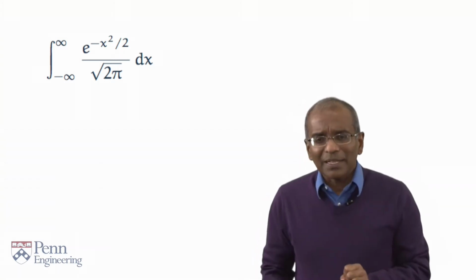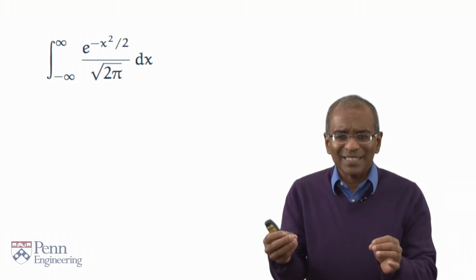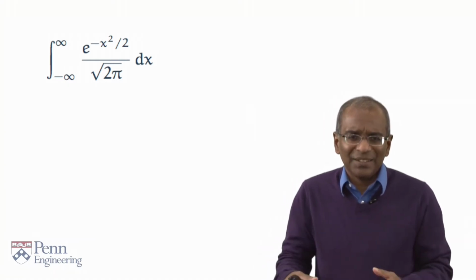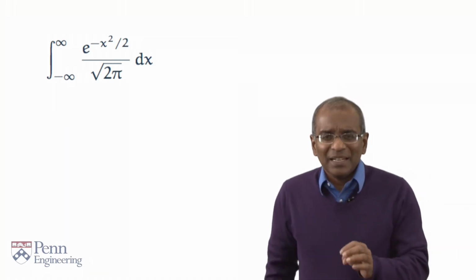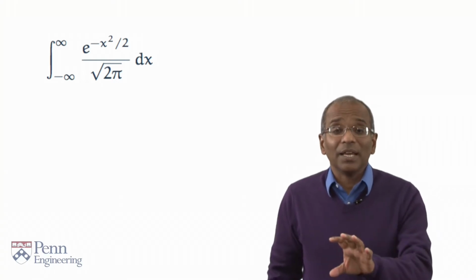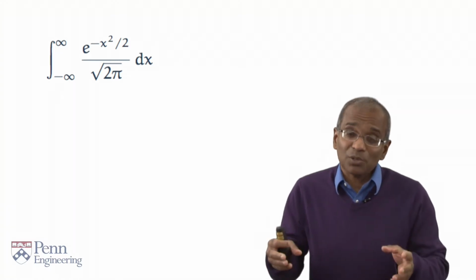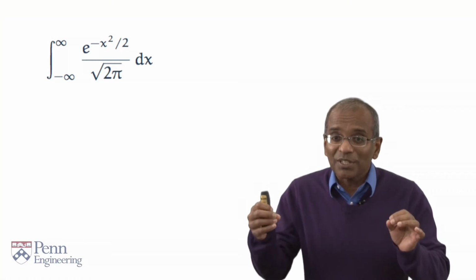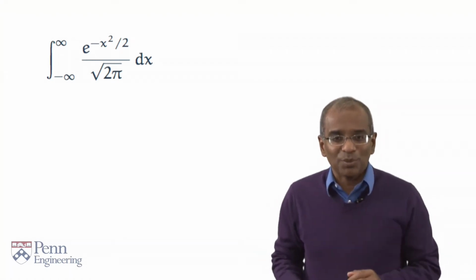Now that you come back, you'll have realized that if you tweak it, the usual substitutions just don't seem to work. You keep getting things which are not quite right. The fastest way through this is to rely unabashedly on a trick. It's a simple trick, but it is not at all obvious that this particular trick is going to work without a lot of experience with the normal distribution.